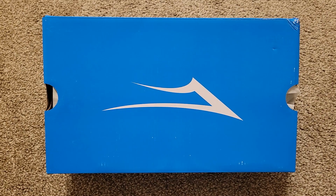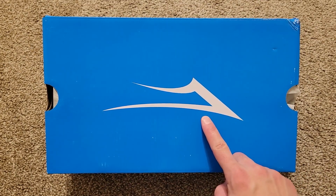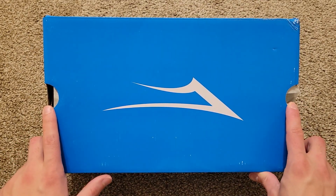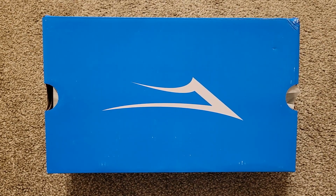So as always, I like to get started with the packaging, and here we have a standard hinged shoebox, and in Lakai's case, it is their standard blue color. Now on the top here, you can see that we have a nice big Lakai logo, and then we do have these two holes on either side, and these can kind of serve a dual purpose. They can be a ventilation hole to let the shoes breathe a little bit, and if you have several boxes stacked up, they make it a lot easier to grab one from the middle, since you can stick your finger in one of the holes and pull it from the stack.